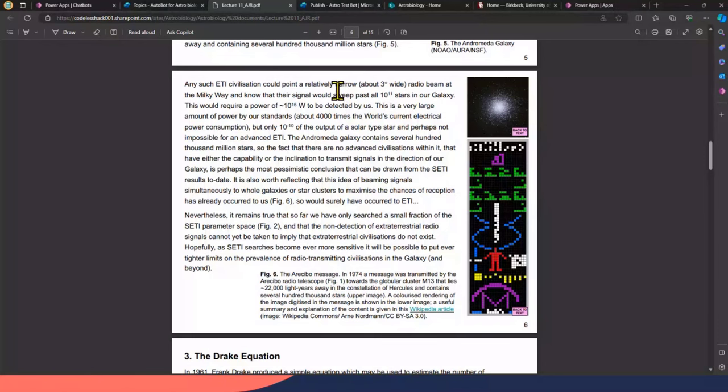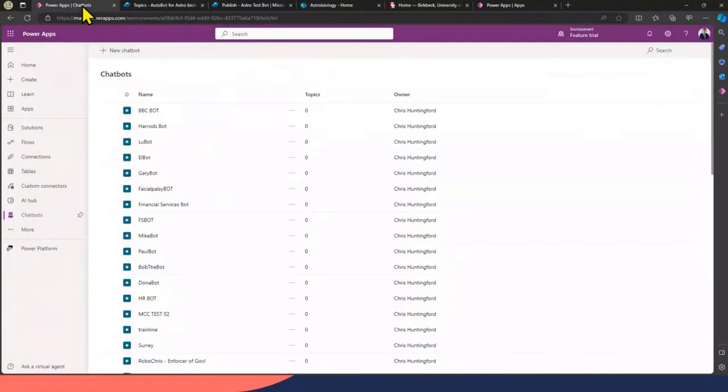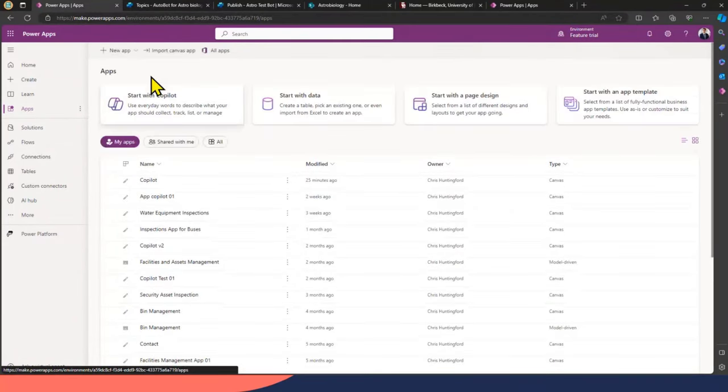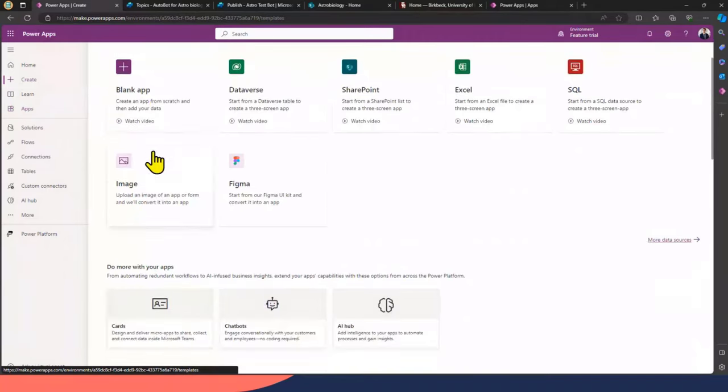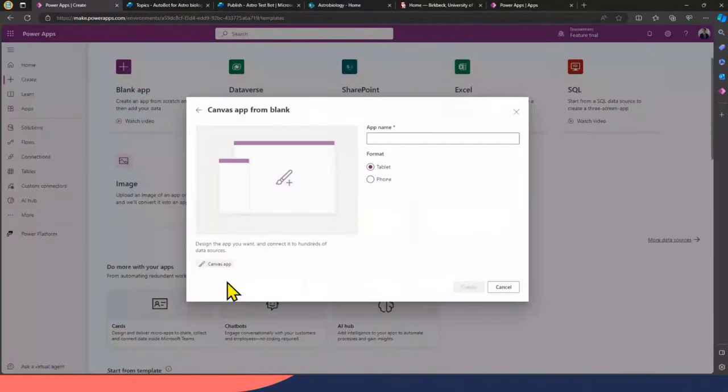So I'm kind of halfway there. This is all exciting, but actually I want to have access to this Copilot directly in that channel. Now I can either publish it to Teams or publish it to Power Apps. So I'm going to move this over there. We're going to go to Power Apps and hit new app. Once we've done that, let's create a blank canvas app.